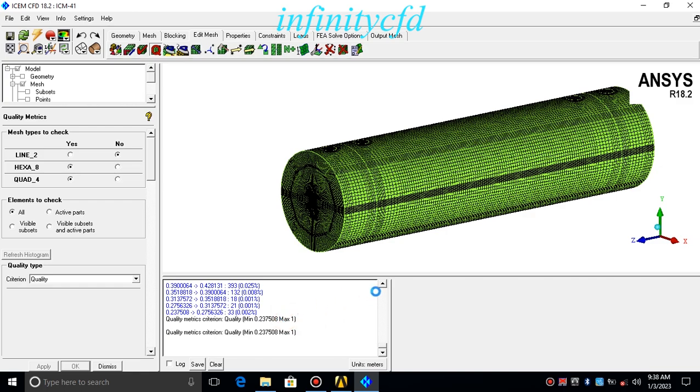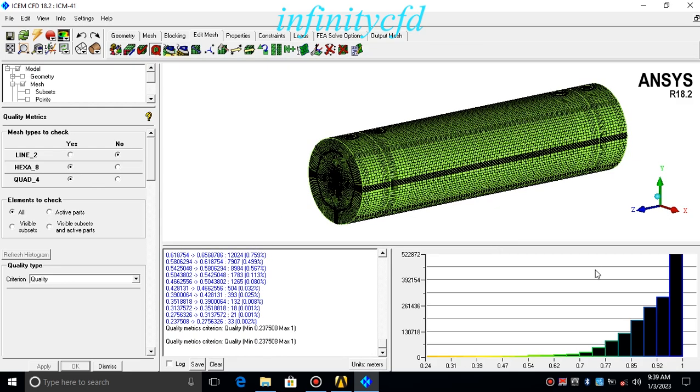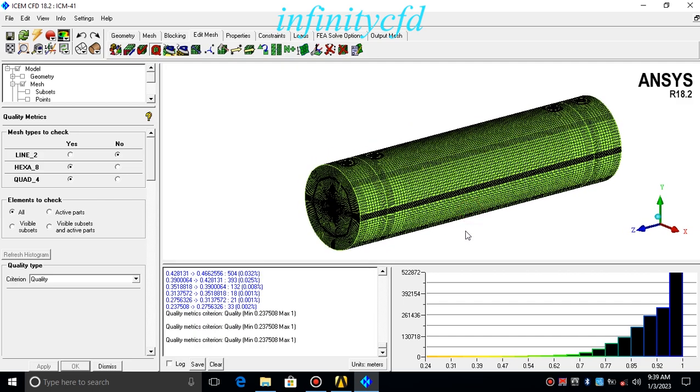There will be no problem with convergence. And as you can see here, the majority of the elements have the best quality, around 1. Okay, so it seems to be a good mesh. And now I'm gonna open Ansys Fluent to do our work.